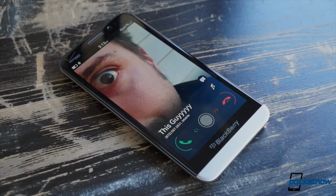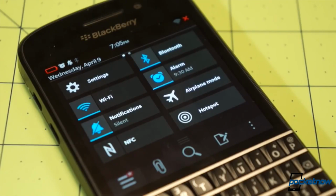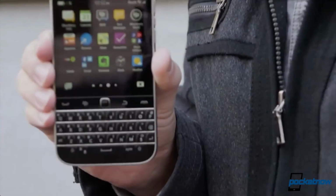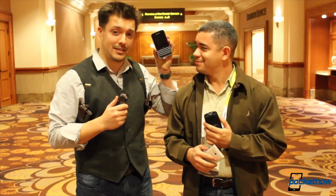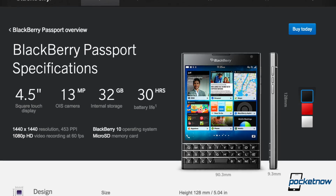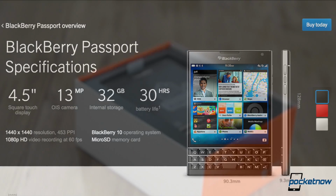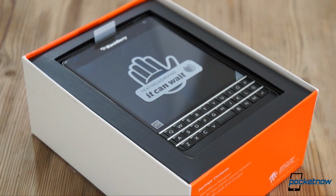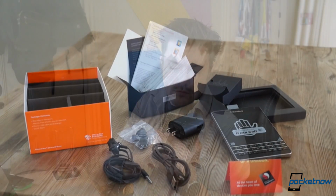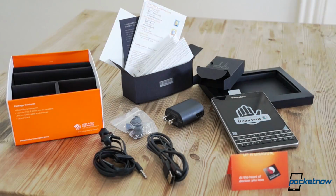We reviewed BlackBerry 10.2.1. Too long ago, you said. We updated that coverage with the BlackBerry Classic review last month, and we even took it to CES. Too late, you said. We told you we couldn't get a BlackBerry Passport. No excuses, you said. Well, congratulations. Thanks to AT&T, you're finally getting your way. I'm Michael Fisher with Pocketnow, here with the AT&T BlackBerry Passport unboxing and first look.